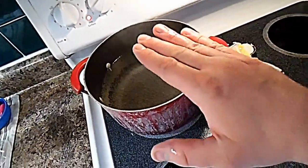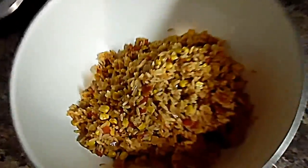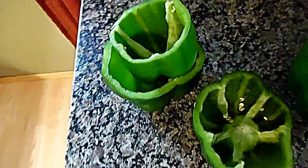Alright, so my water's going to be getting there. I've got my meat here cooking. Just my meat, because I've already done my rice, which is over here. And I've got my tops cut off of my green peppers, and they're all de-seeded and cleaned out, ready to be boiled and stuffed. I did keep the tops. I'll boil them after I boil these babies, and then I'll cook everything together. So here's where I'm at now with everything.